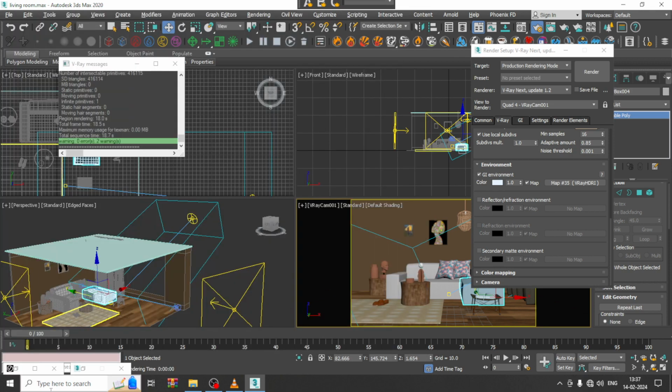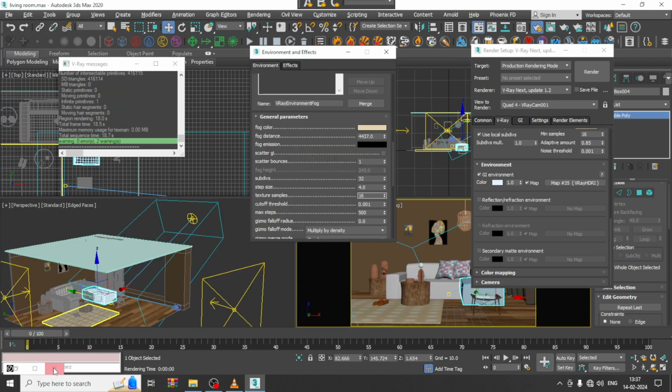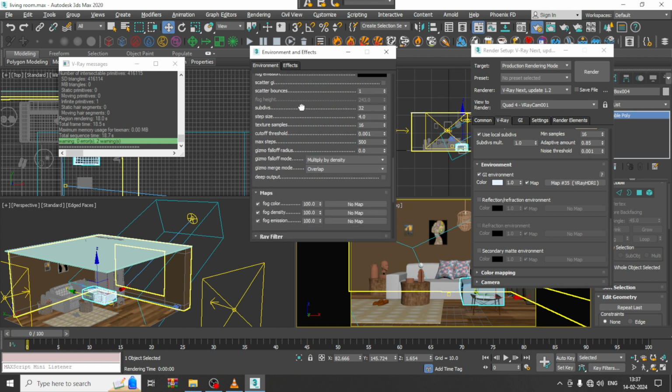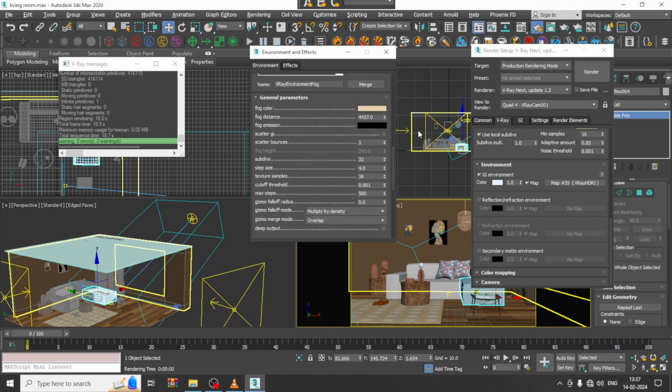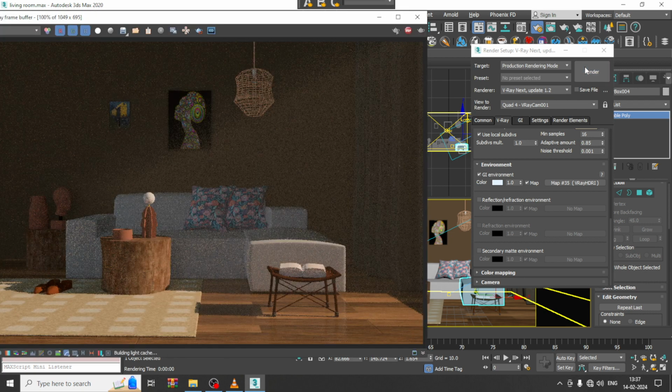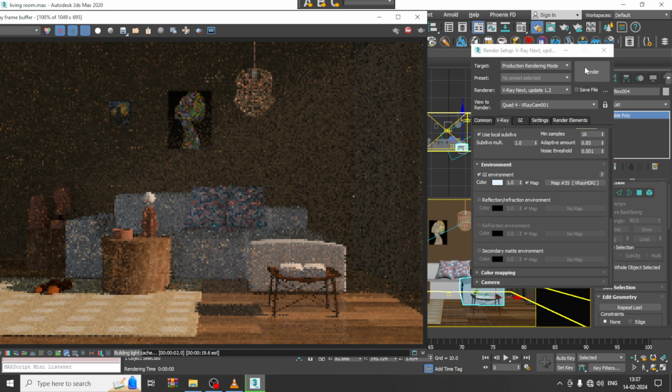Now, go again over here. Okay, I can still increase it a bit if needed, slightly.